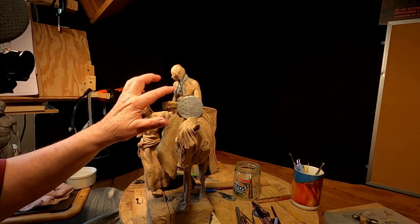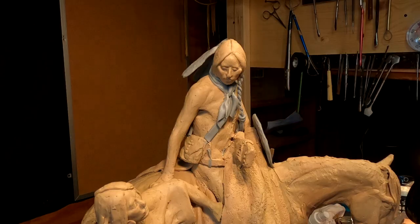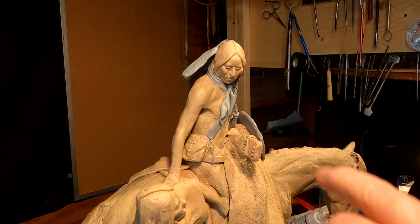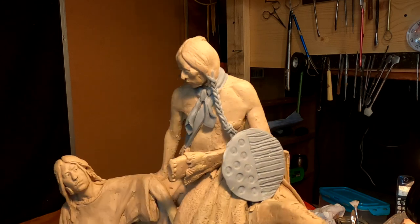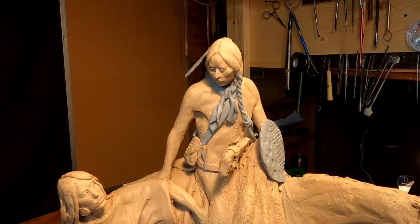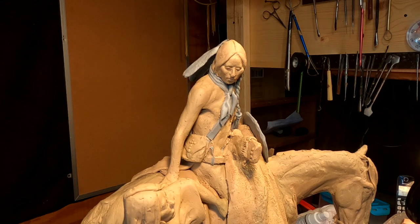Well, I've made one braid, and I'm using the monster clay to do that with. And I made the scarf around his neck, and I think that looks good. So I'm going to make the other braid, and I'll be right back.